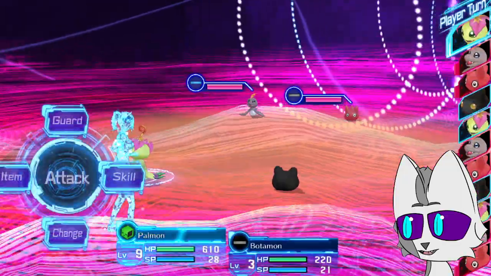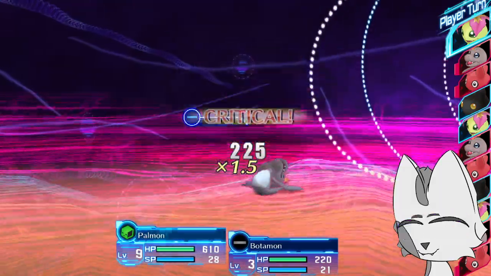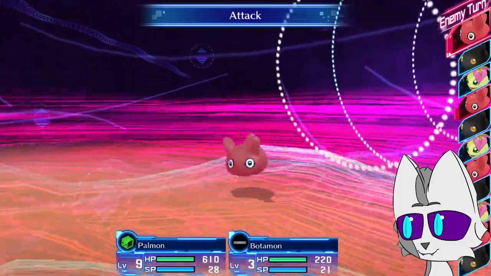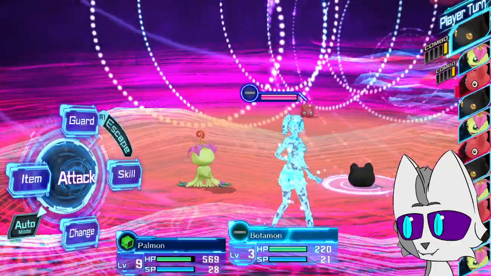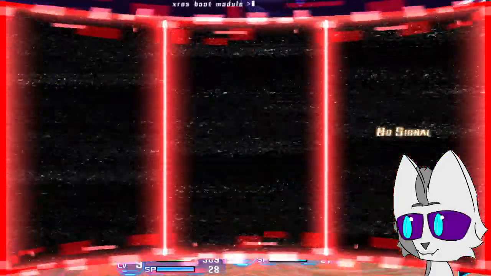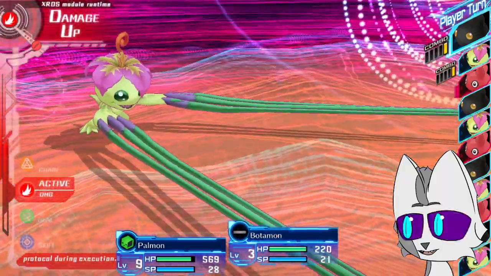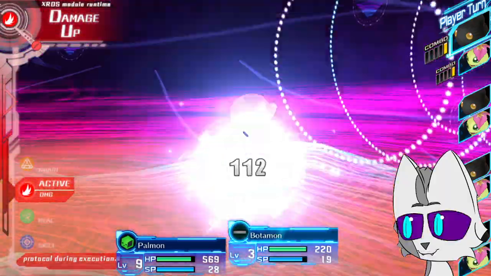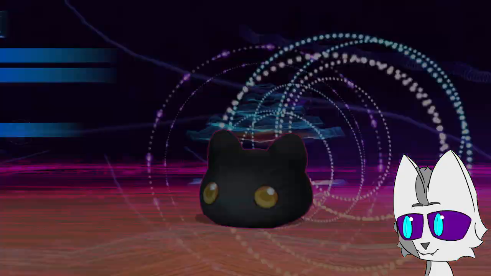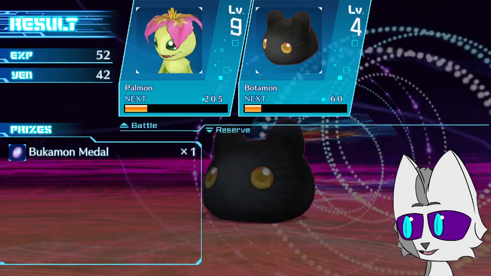This is exactly what we want. Annihilate Bukamon. Another critical hit, that poor boy. You're not very smart, are you? I'm interested. Bubble Blow! What? Oh, it's a combo. Okay. I don't understand that concept, but alrighty. Good on you, Botamon.